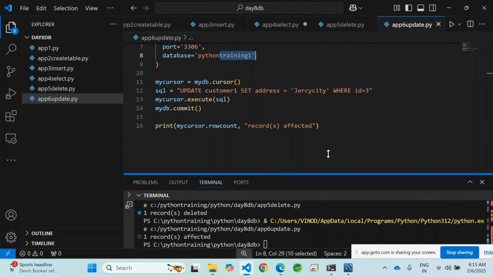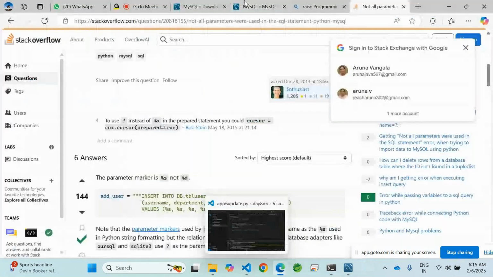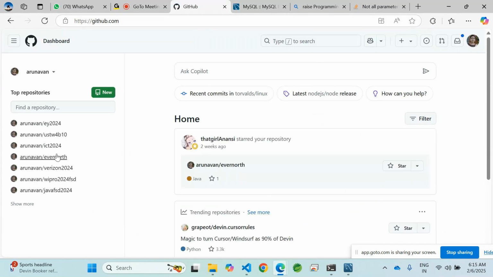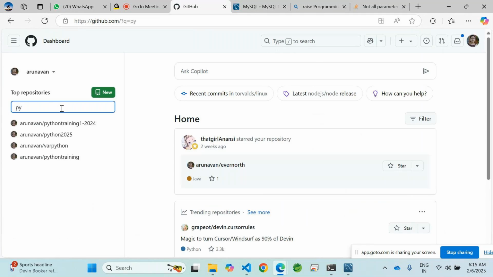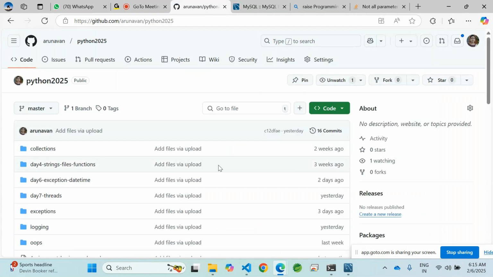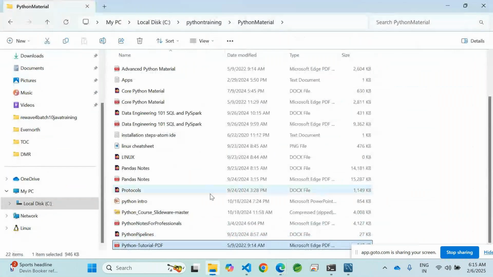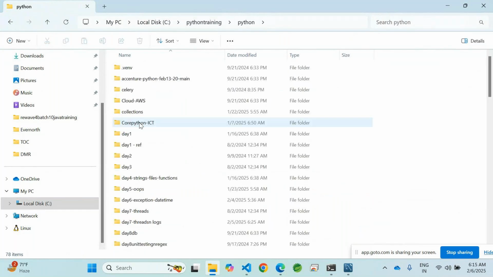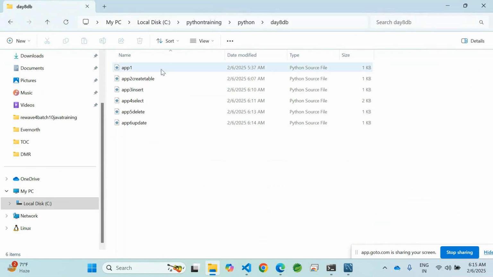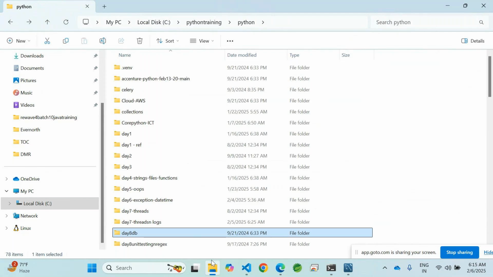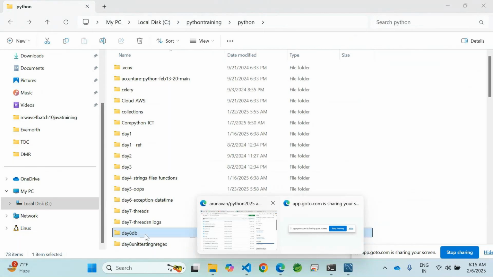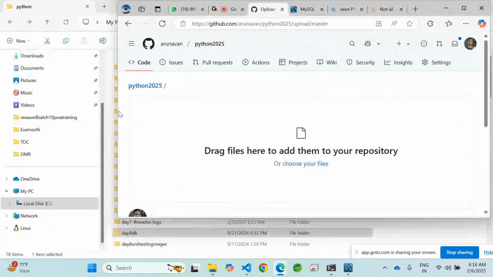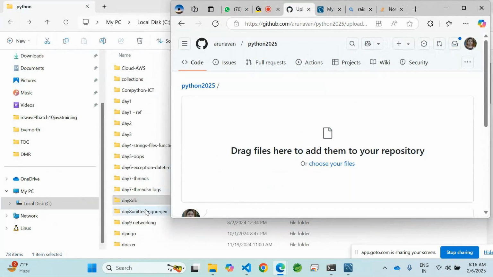So I'll just upload all these programs. First explore on that and then check again MySQL is installed or not. So MySQL DB is a folder name. Day 8 DB.